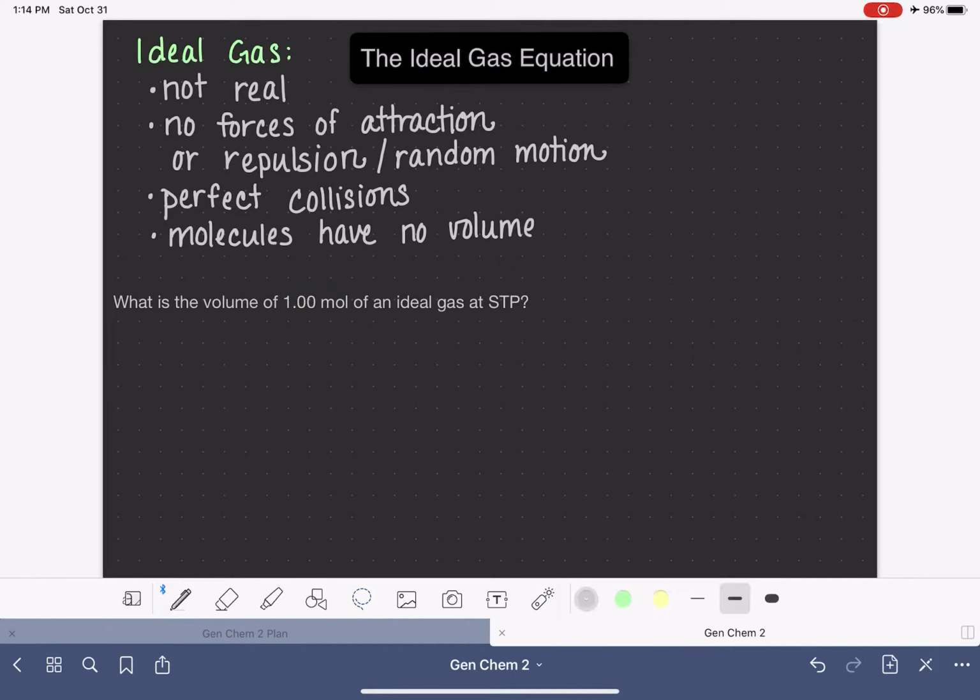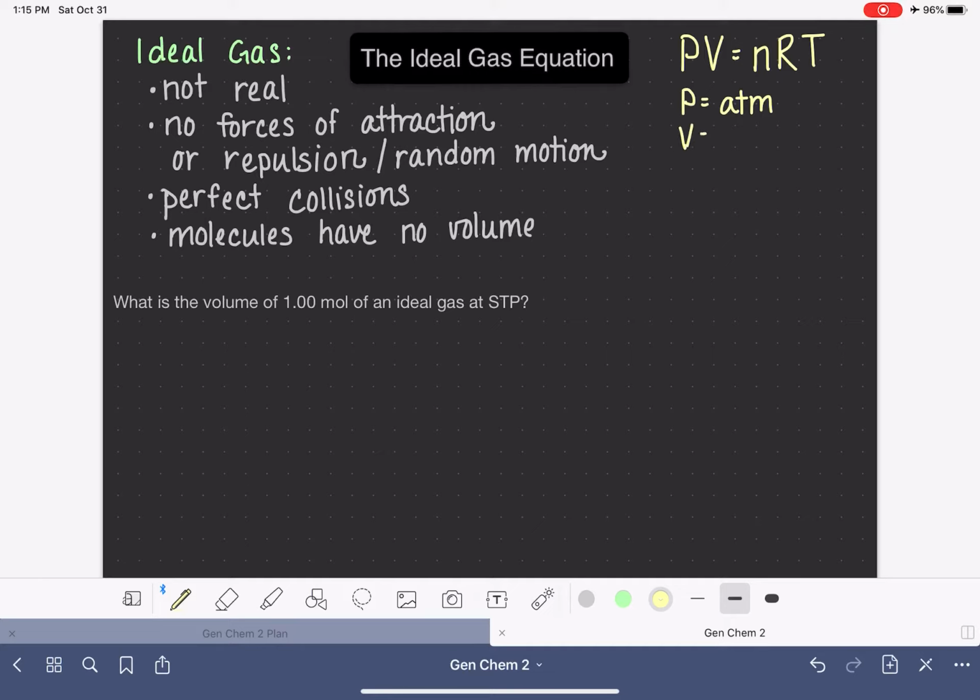Let's take a look at the ideal gas equation itself. It says that the pressure of a gas times the volume of a gas is equal to the number of moles of the gas times a constant R times the temperature of the gas: PV = nRT. When we plug these variables into the ideal gas law, it's very important that we use the correct units for all of them. P, as you know, is referencing the pressure of the gas, and that has to be expressed in units of atmosphere.